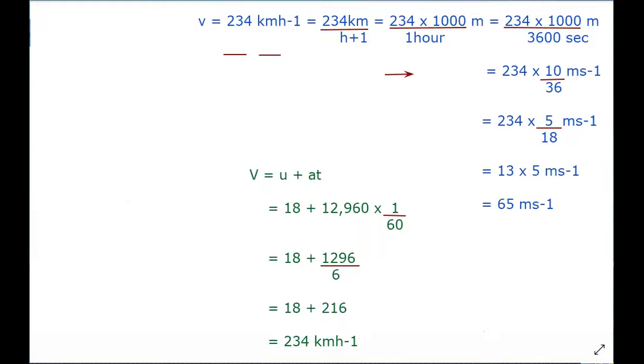We know the initial velocity. We know the final velocity. Final velocity is 65 meter per second. Wait. I would like to give you some work now. Look at the board. Initial velocity is given as 18 kilometer per hour. Can you convert this into meters per second within 10 seconds? Unmute the mic and tell me the initial velocity in meter per second. Quick.